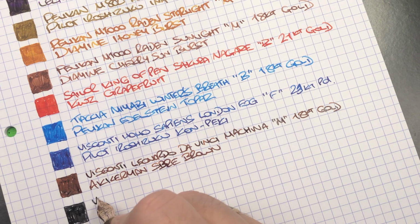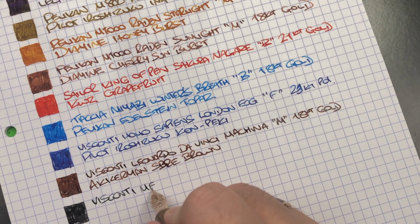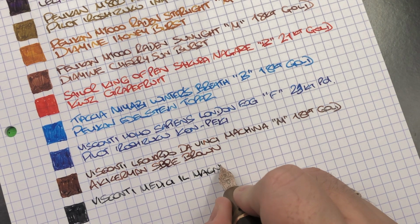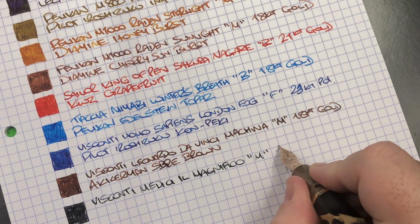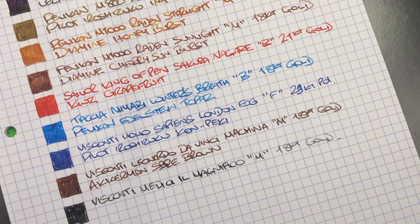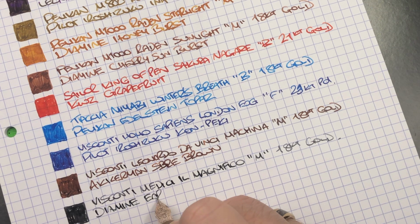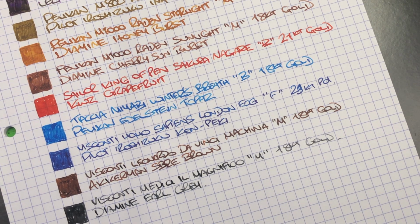So this is the Visconti, and it's the Medici Il Magnifico. But it is a medium 18 karat new gold nib. And then the ink in here is Diamine, and it's Earl Grey, which is a lovely grey ink.